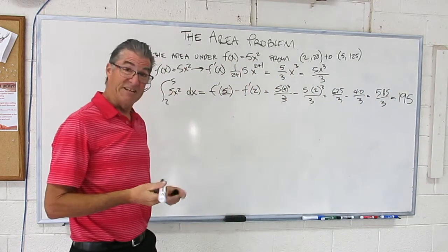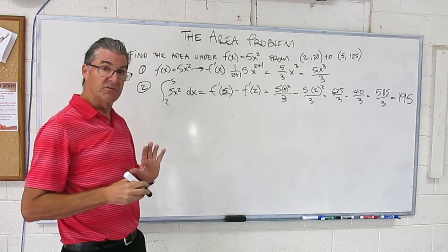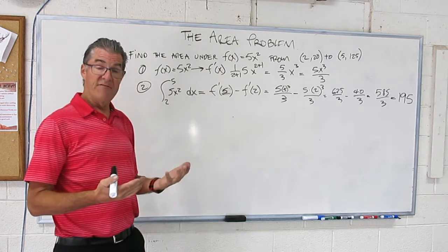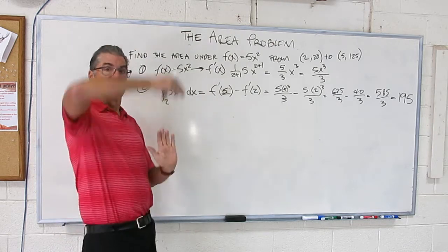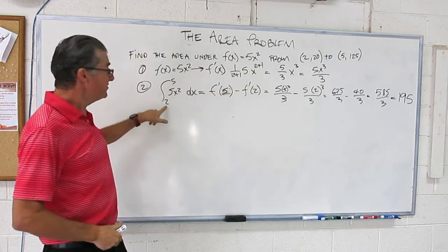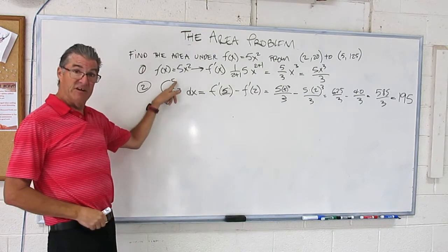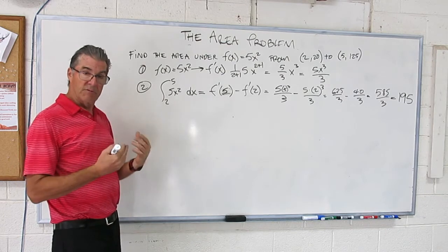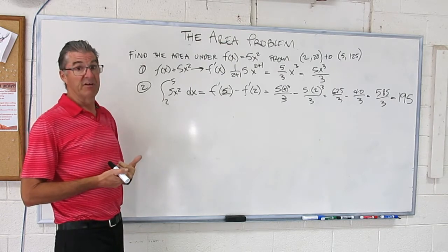Now this makes sense. Remember, our last one we just used x squared. Now we're multiplying it by 5 to get the y value. So that function is increasing way more quickly. We're running it also from 2 to 5. So we've got 3 increments on the x. So our area under that curve is getting bigger and bigger.